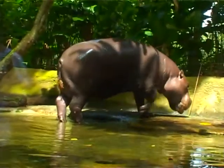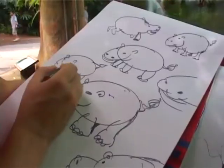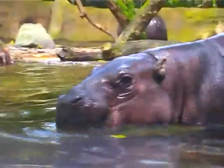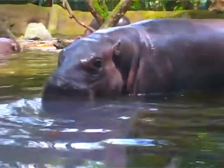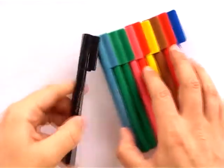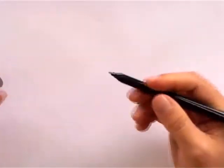I don't know about you, but I love to draw round and chubby animals like cows, elephants, rhinos, and hippos, of course. Here's how to draw a water-loving hippo, the easy way.